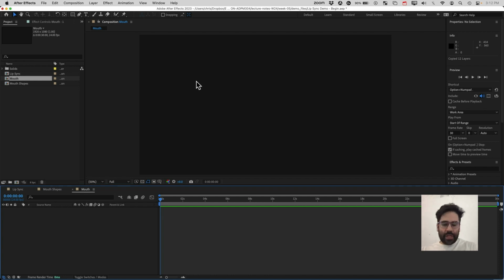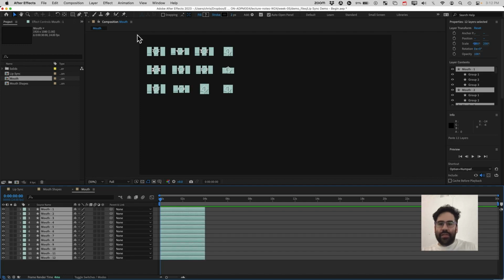I've already copied those shapes in. I'm going to go ahead and hit Command or Control V. Right, so those are all of my mouth shapes. And right now they're all gridded out separate from one another. But what I want to do is actually have each one sitting on top of the other ones, like all in a stack, all over the character's mouth.